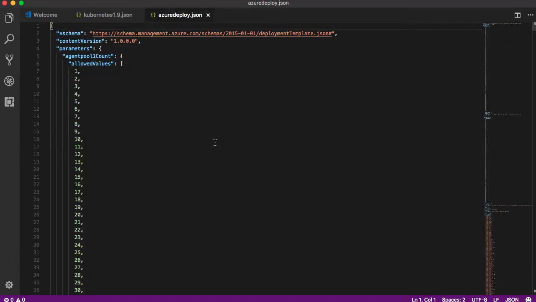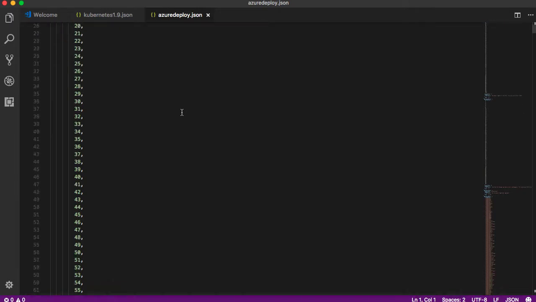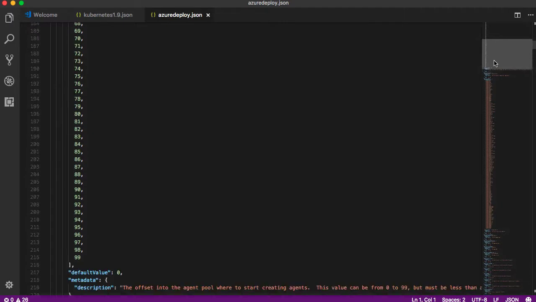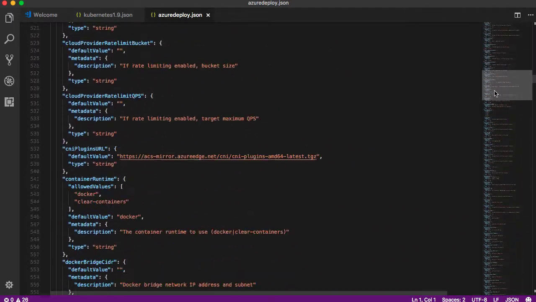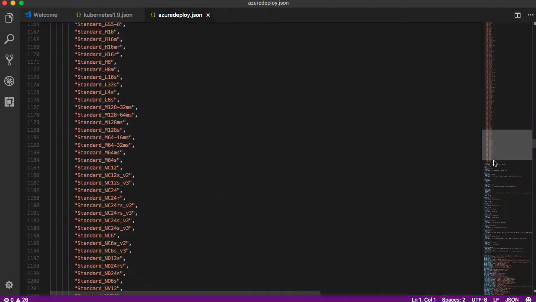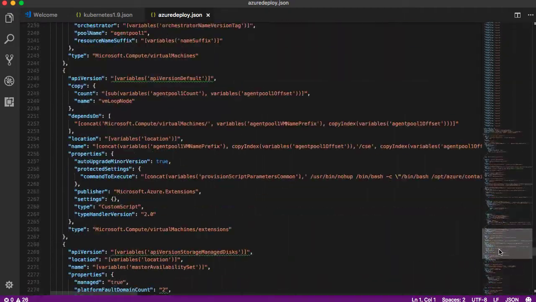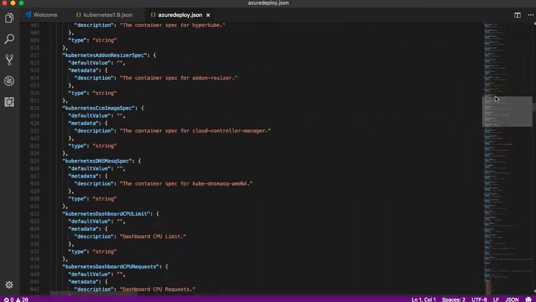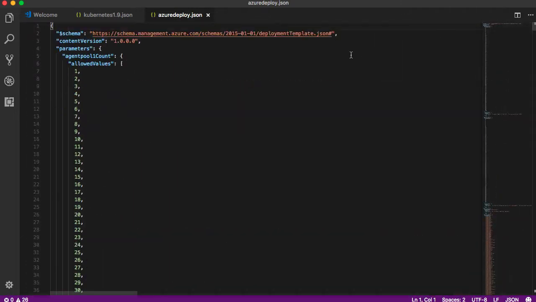Take a look at that in code, and you can see that the real benefit of us taking advantage of acs-engine is this: if you tried to craft up this and make changes to this big giant 2,000 line long template, it would be quite painful. But it's very simple for us to make those changes, add things like RBAC directly in using acs-engine, which is why the tool was built in the first place. So with that, we'll move on to our next step, which is going to be to deploy this template.